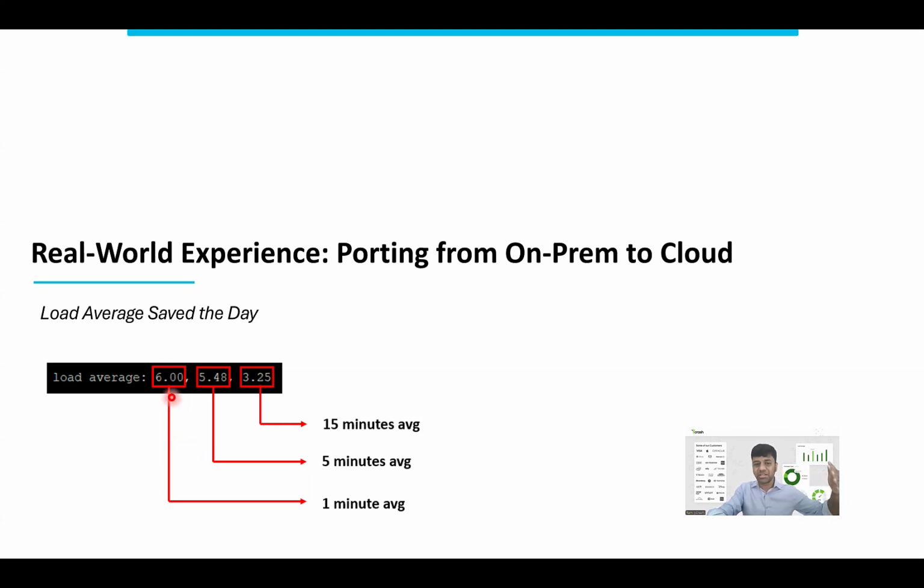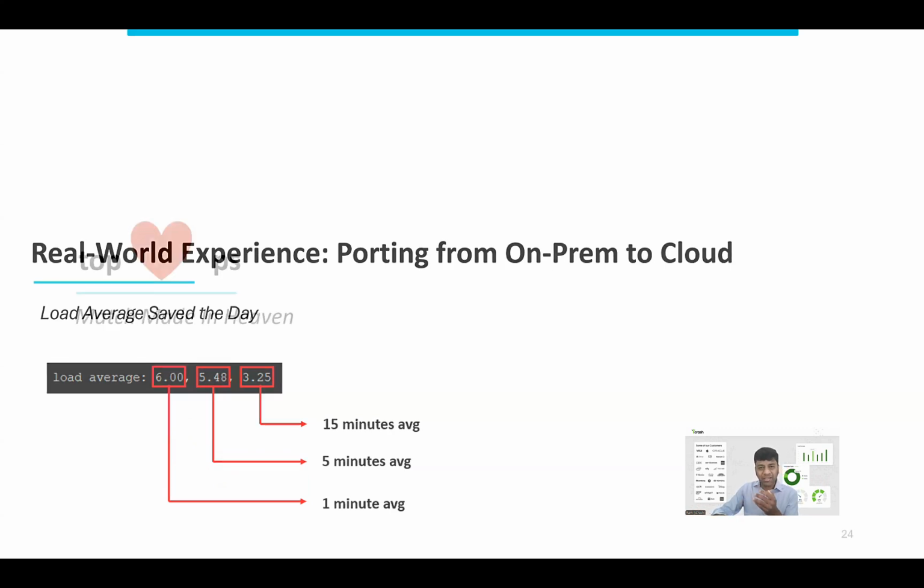Other JVMs in the cluster had a load average of 2 or 3. Then we looked at it. Oh, why is this having such a high load average? Then they started working back and said, oh, there is a glitch in the load balancing algorithm, so more traffic is routed to one instance. That's what was causing the issue. So these are all metrics which were developed in, I don't know, the 70s. They are helping us today. They will help us in the AI world as well, right?